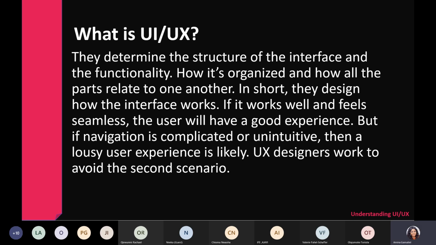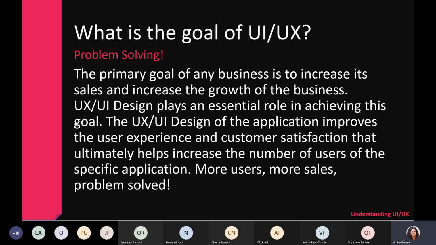So what is the goal of UI UX? The goal of UI UX is problem solving. It's simple, but it's also not that simple, if I may put it that way, okay? It's not easy to solve problems. You and I, we've had one experience or the other trying to help fix even our own problems, not to talk of another person's problem. It's not easy to fix problems. So that's why I said it's easy, but it's not easy. That is the goal of UI UX: solve problems.